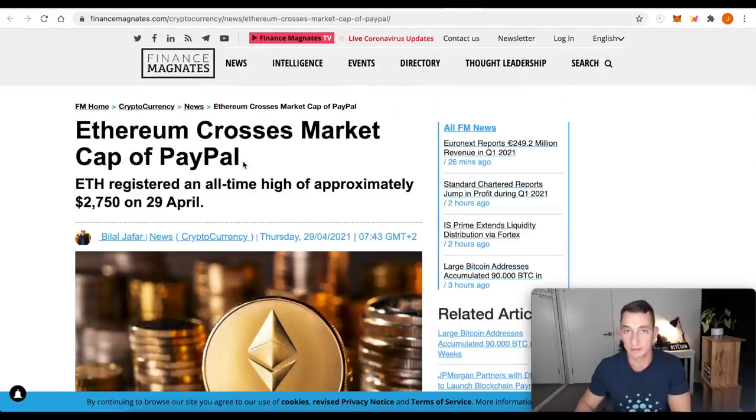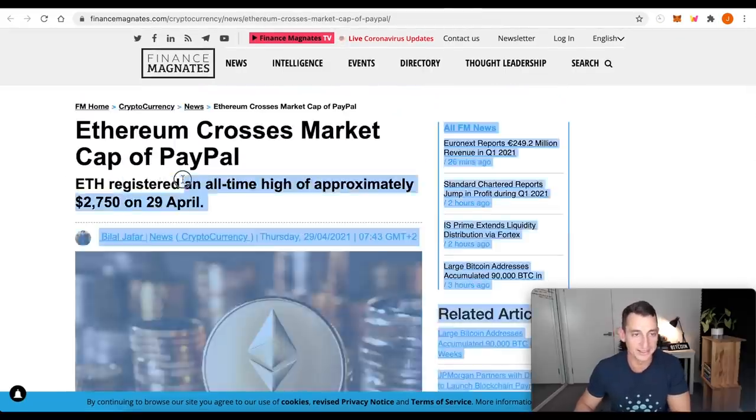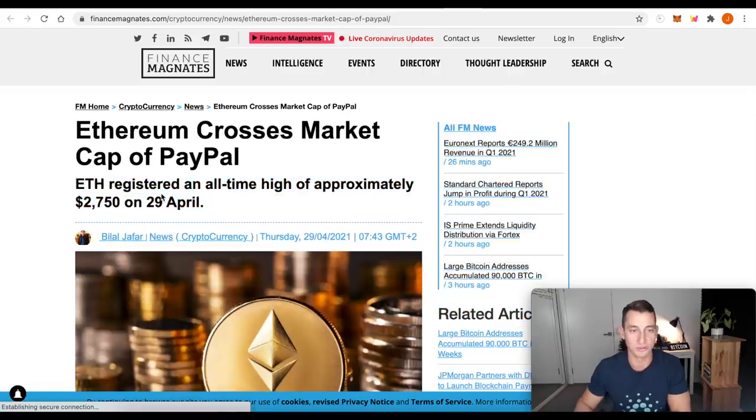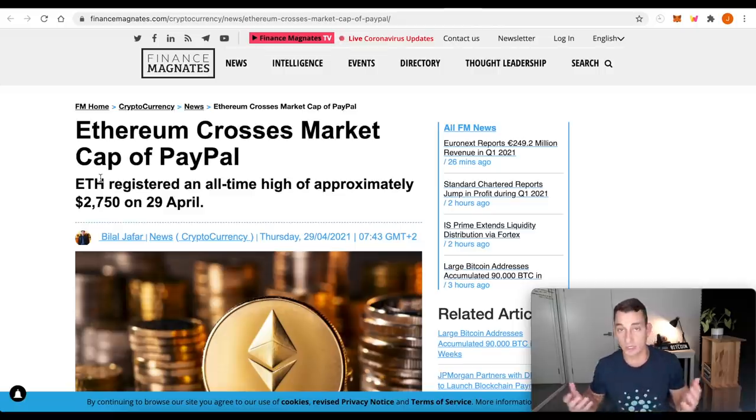Ethereum flips the market cap of PayPal. So this is going to become more and more news of cryptocurrencies flipping market caps in the traditional stock market. Now, I was having a conversation with a friend tonight at the gym who is setting up a fintech wallet in the cryptocurrency space. He was in the traditional space and now has moved over to cryptocurrency. So he's got the experience, they've got their licenses, and basically just talking with him about market caps and how they work in cryptocurrency compared to traditional markets like the stock market. And it's almost like apples and oranges, you know.